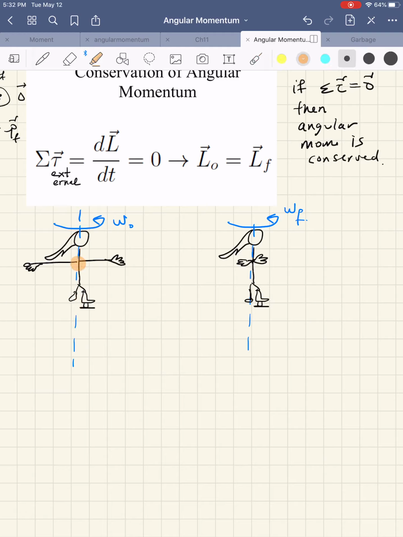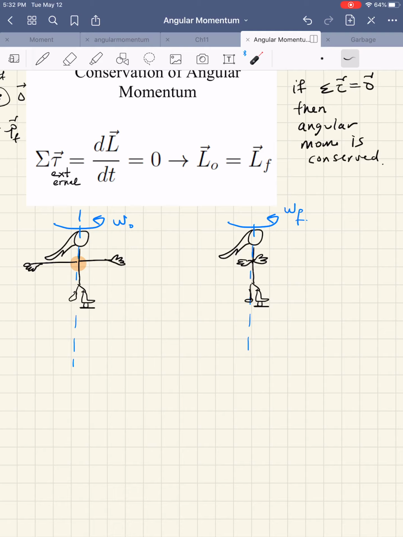This is her axis of rotation through her center of mass. So let's say her center of mass is right here in the center of her body somewhere. It may not look like it, but her arms are out and they're evenly spaced. And she's spinning around here on this leg. She is not rotating in the YX plane right now, falling over like this or this way. She's just rotating about the Y axis like this.